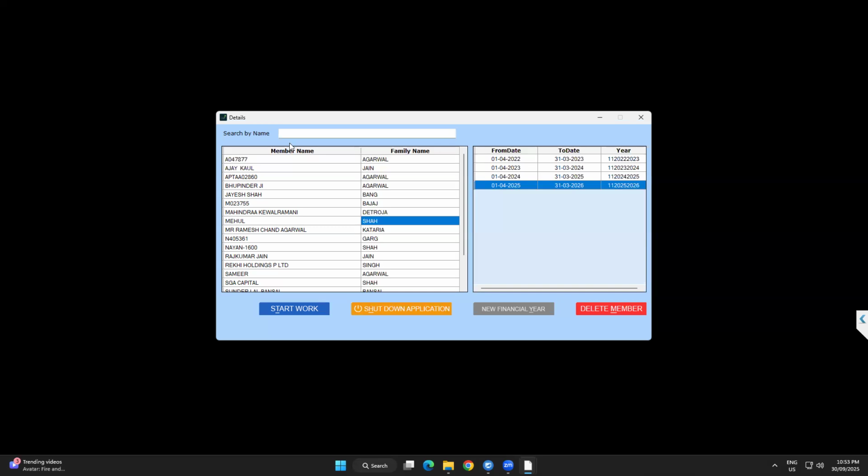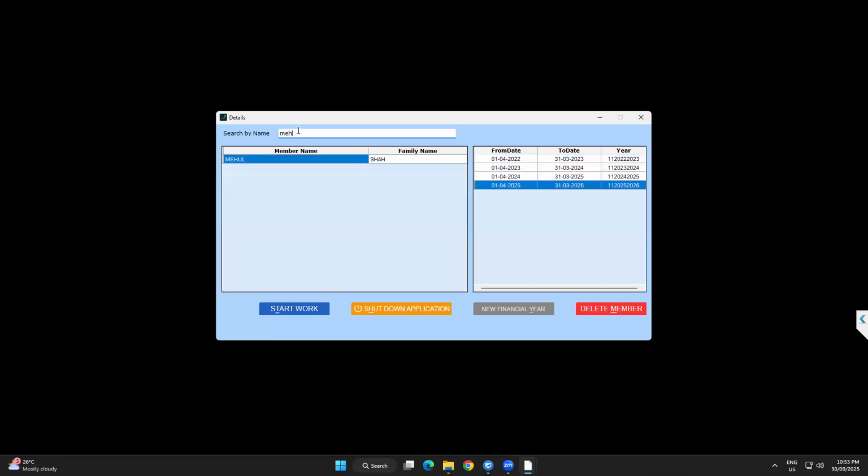As you can also see, Mr. Mehul has multiple financial years mapped along with him. These are all the financial years that he has opened in the software and also worked in. Just a heads up that in iRecord software, we are able to carry forward your financial years automatically once you close your books and hit carry forward your balances to the next financial year.